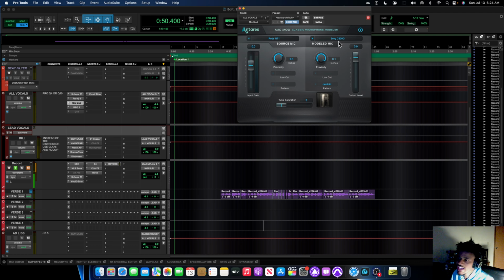The Sony mic has more brightness and more presence, so that's the reason why I used it. But I honestly think Future uses the Neumann U87, so I kind of should have gone more for that mic. But once I heard his vocal, I heard more presence, so I'm just gonna use what I think is perfect. You feel me?